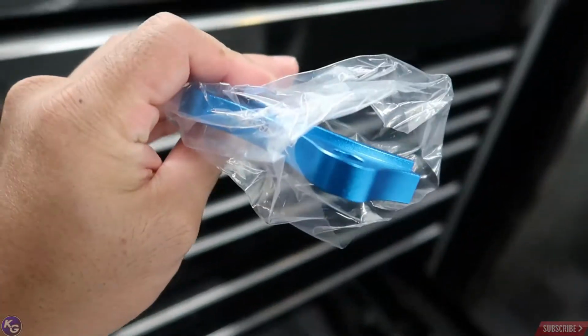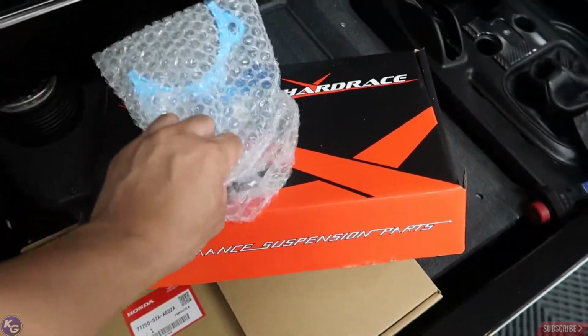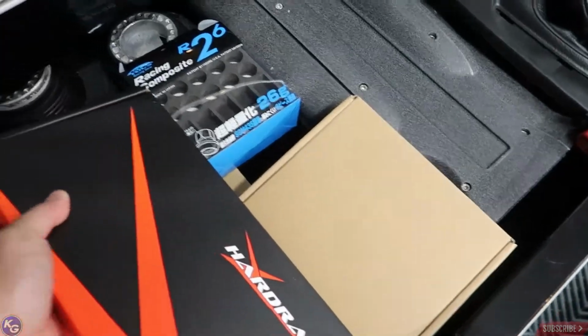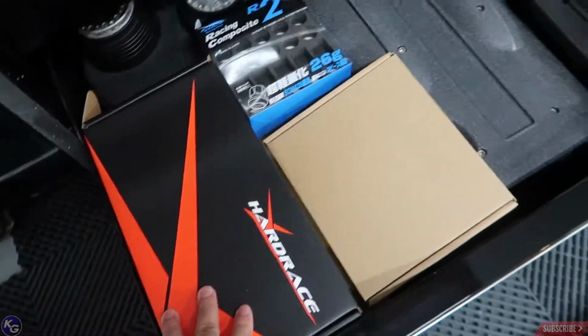Usually people put these on a lift. But technically, when you lower the S2000, it has a tendency to have a knocking noise, almost like the axle is too short. Even if you drop it an inch or whatever, you still have those issues. So that's why I bought those, because that's supposed to fix those issues.